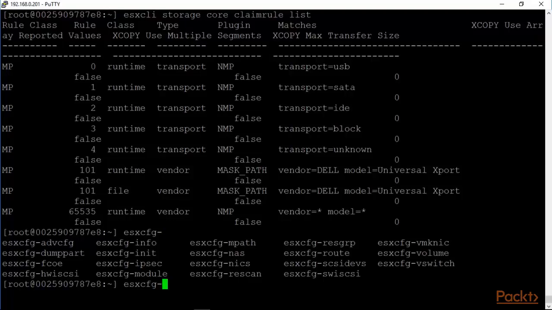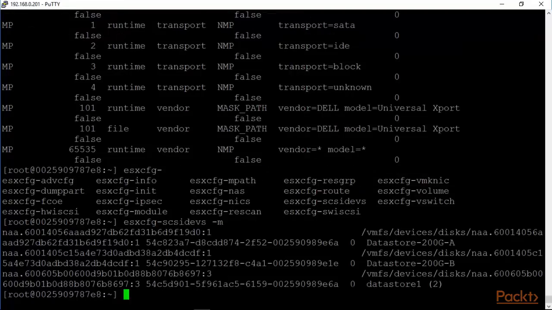And what I see here is a whole bunch of commands, including a very new command for NAS, which we did not look at very closely for NFS, but it's worth looking at. Now, what we are looking at here are the various commands that start with esxcfg, and the one that we are interested in is esxcfg-scsidevs. So esxcfg-scsidevs, and the -m option will give us the various datastores and the various devices that we have here.